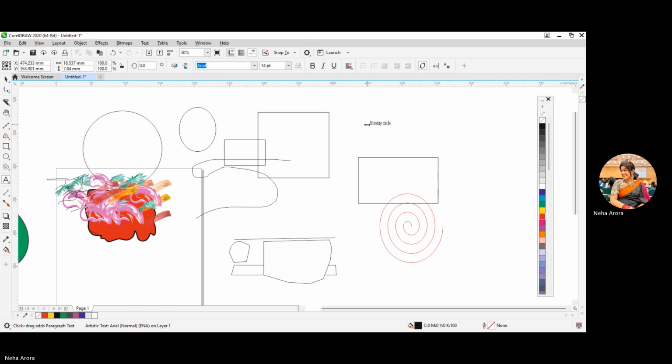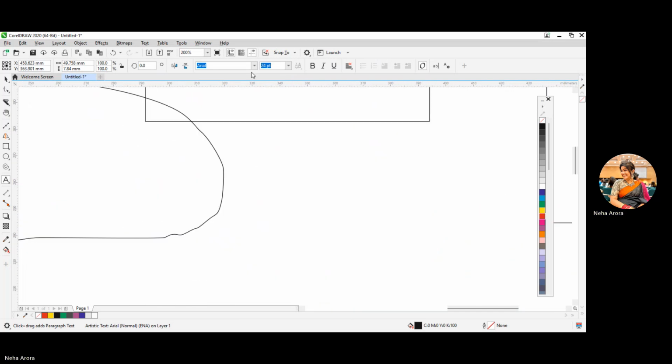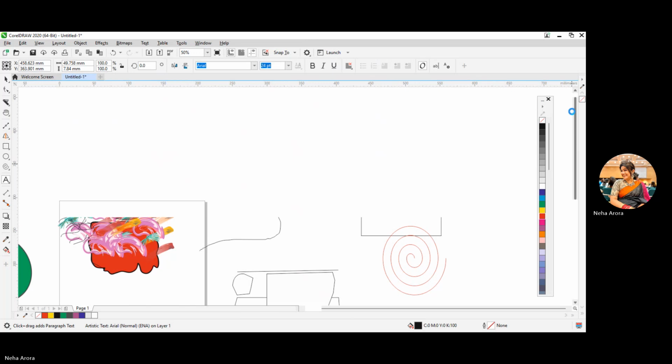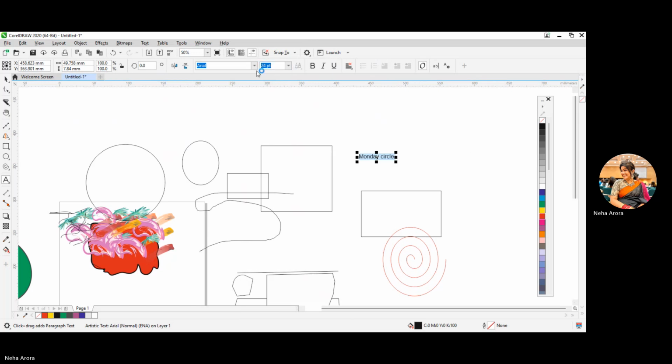You can change the boldness and also increase the size. You can give a different size and font from here.